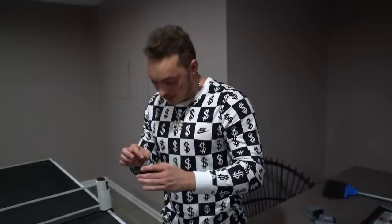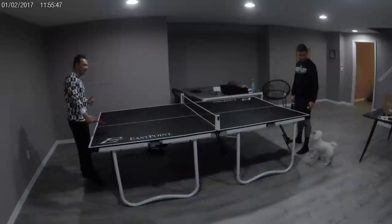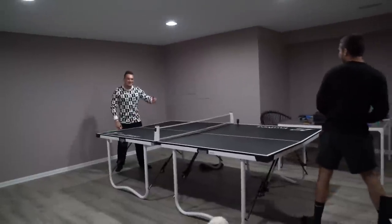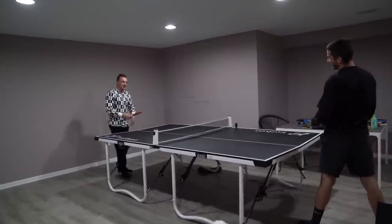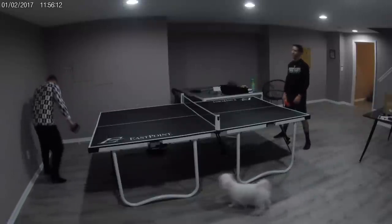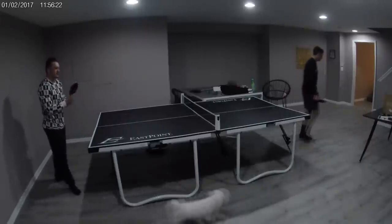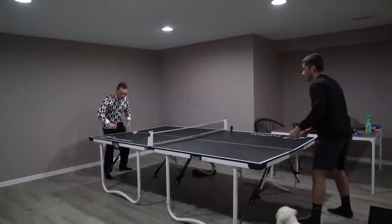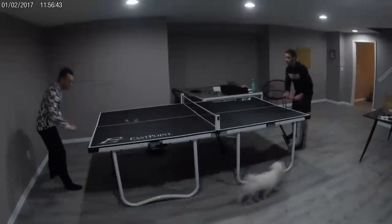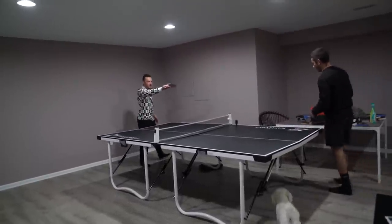So we are about to play some ping pong — got the table all set up. Theo's trying to play with the ping pong ball right now — that's pretty funny. I haven't played in a very long time. He's like playing non-stop. Let's play then. One-zero, two-zero, two-one. Three-one. Three-two. Three-three. Hold for ball, three-four.